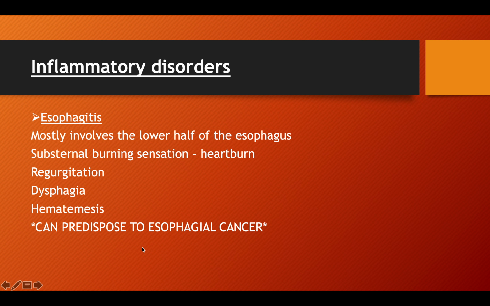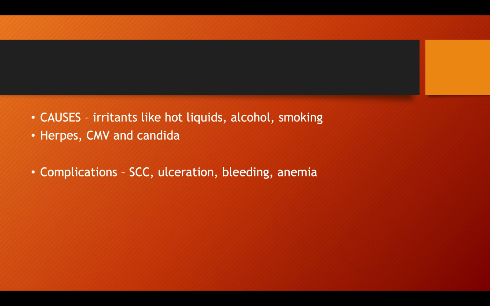Now, this condition can predispose to esophageal cancer. Any chronic irritation in the body is going to predispose to cancer, whether it be in the esophagus or in the oral cavity, in the form of a sharp tooth which constantly irritates the mucosa. That can also turn into cancer. So that is one of the features of chronic irritation. It can become cancerous.